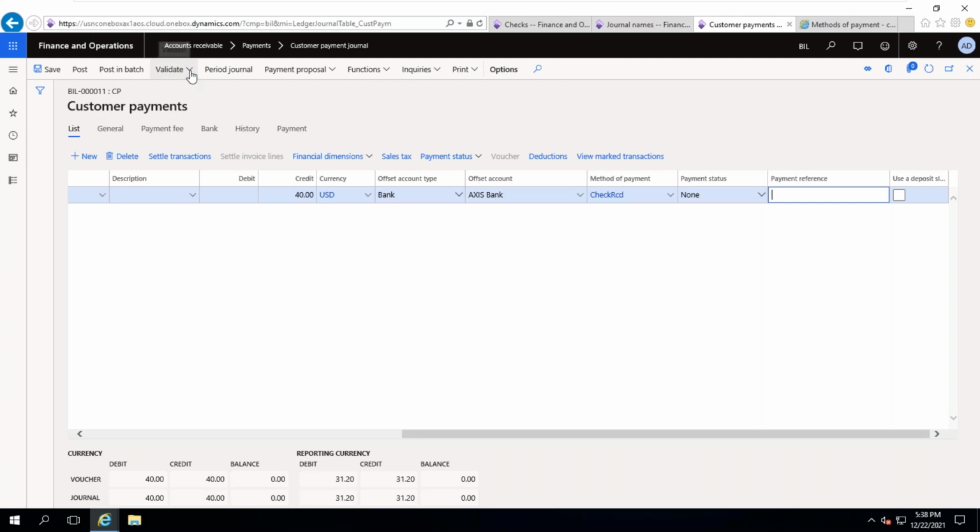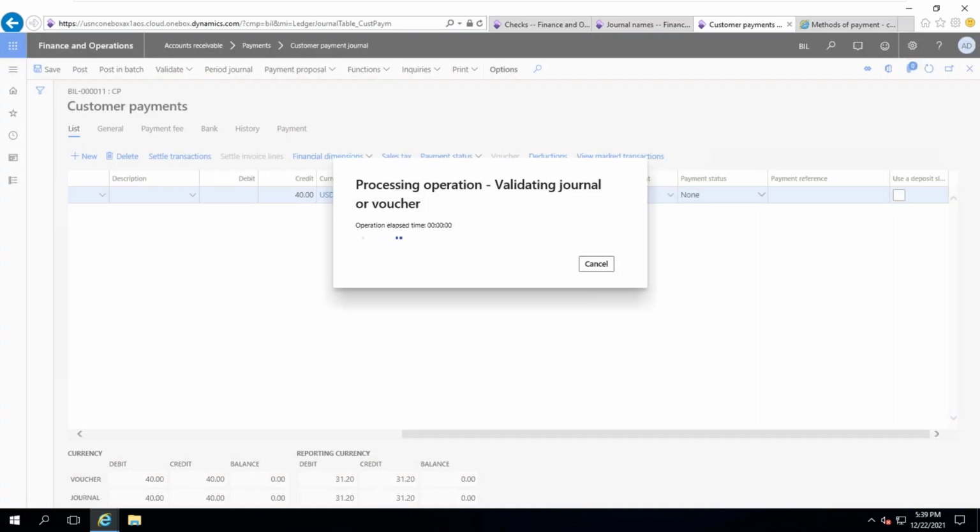If you are trying to simulate posting, meaning posting errors I want to see, then it will show you errors clearly. Deposit slip must be selected. Payment reference must be entered. These two errors will come.